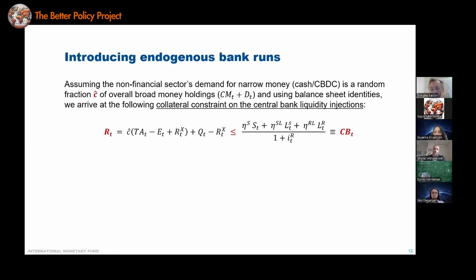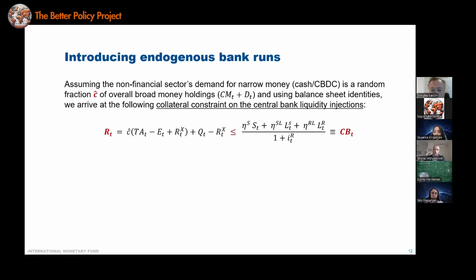But the central bank requires collateral to lend to banks. Even though we usually say that the central bank can create money out of thin air, they can just print cash, that's not exactly true. When we say that central banks can issue liabilities and expand their balance sheet, in today's monetary systems central banks can only buy assets. And there is only so much assets that they can buy.